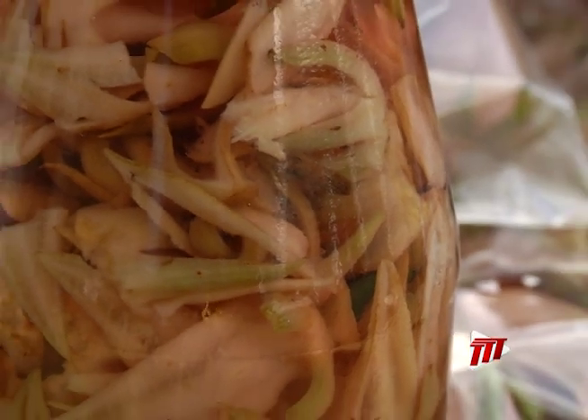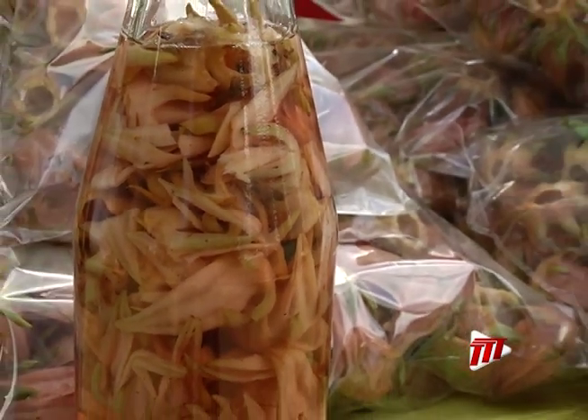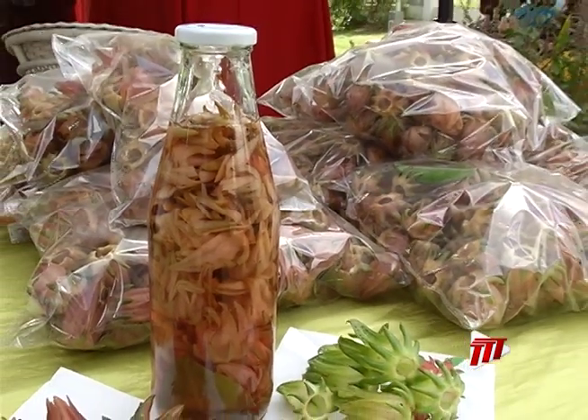There are healthier ways to extract the juice from the sorrel. Ms. Roopsingh said there's a no-boil method that can be used — putting all the spices with the sorrel petals in a glass jar or bottle. You can repurpose ketchup bottles or Moby bottles, then pour hot water over that and leave it for a period of one day or a day and a half.